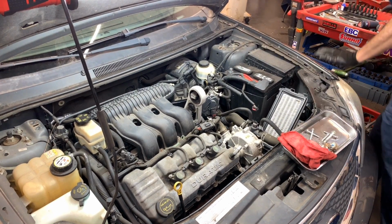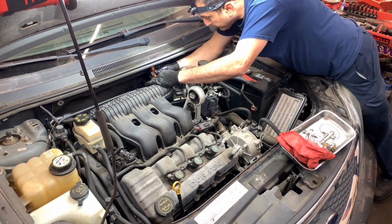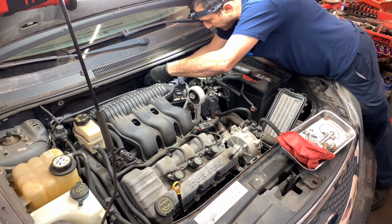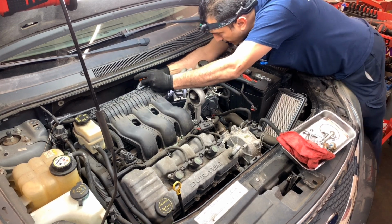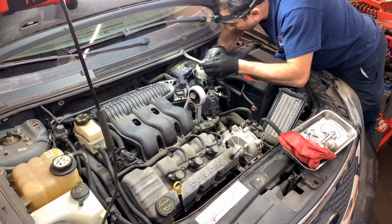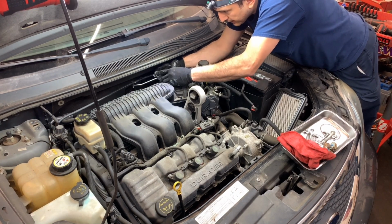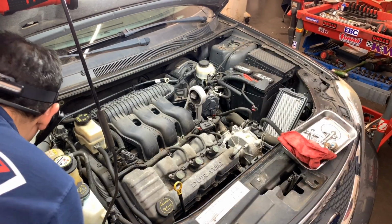Now we got a clip on the back. Use the small picks for this. All you gotta do is push it from the bottom up. You'll see the two tabs spring open, and then you can just pull it out. For that, you're gonna need the pin puller. It's like a Christmas tree type clip through the intake, just so gently. And then I have it on the way.